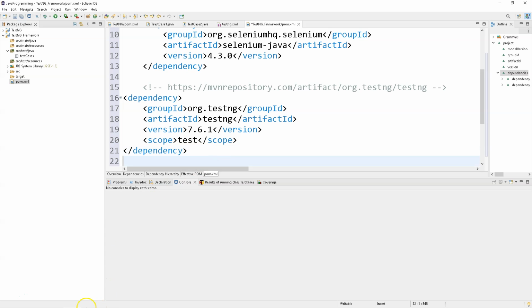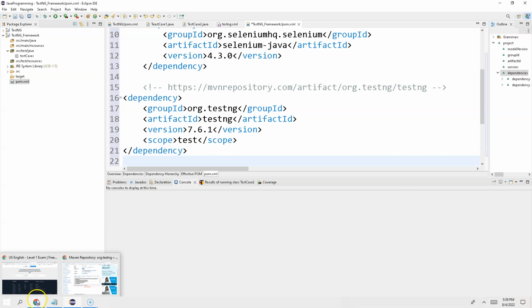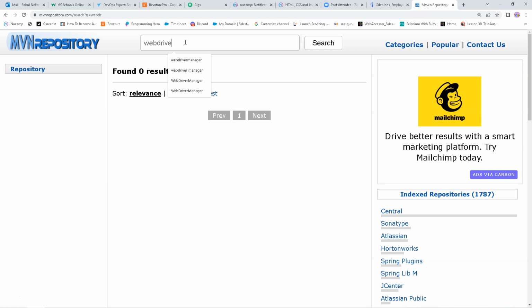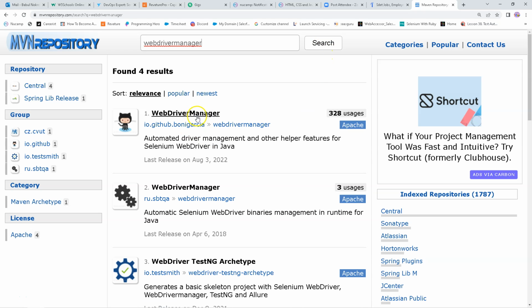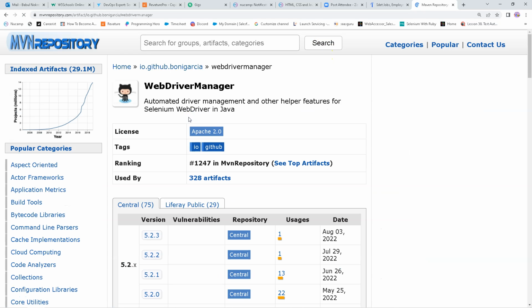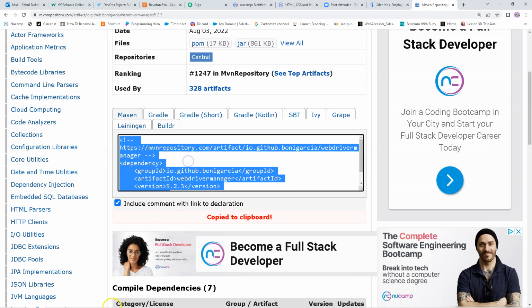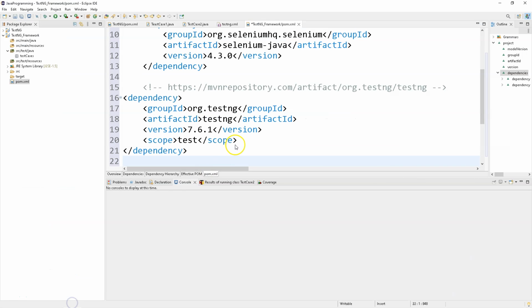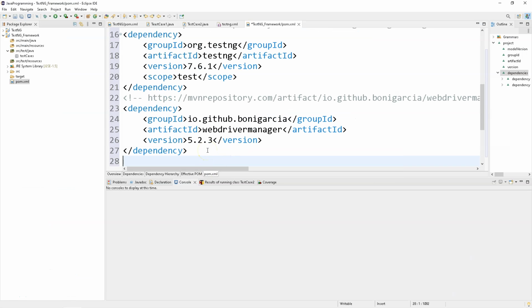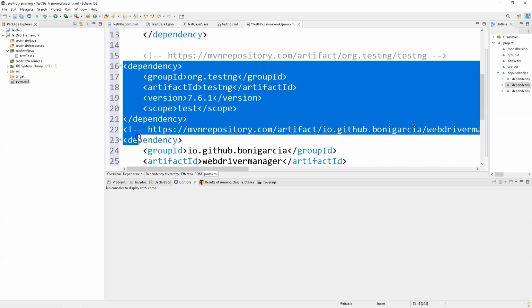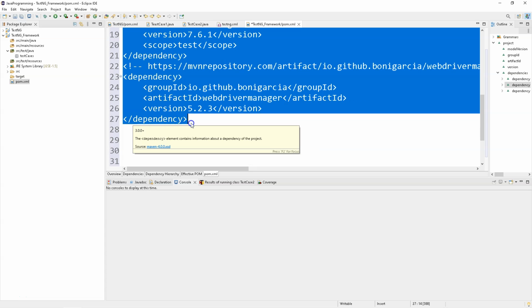Then I also want WebDriver Manager. Okay, search, and WebDriver Manager is right here, and I want to take the latest one, copy, and we are ready to start writing Selenium code.